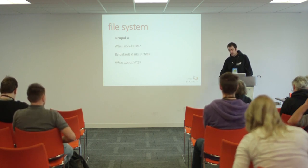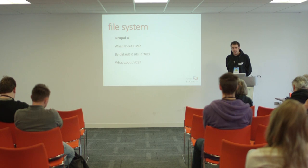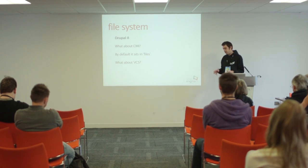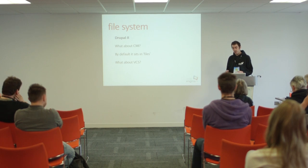Now, that's actually still the case for Drupal 8, because who knows anything about the CMI initiative in Drupal 8? People familiar with CMI at all, configuration management? For those of you who aren't, in Drupal 8, there's a new way of storing the configuration for Drupal modules and core in code, in files in a format called YAML. And obviously for that to work, Drupal needs to be able to read and write to and from the directory where your CMI configurations are stored.